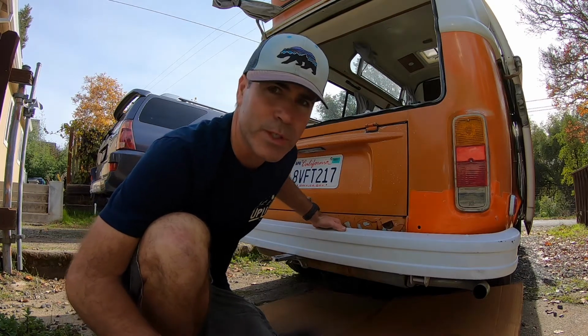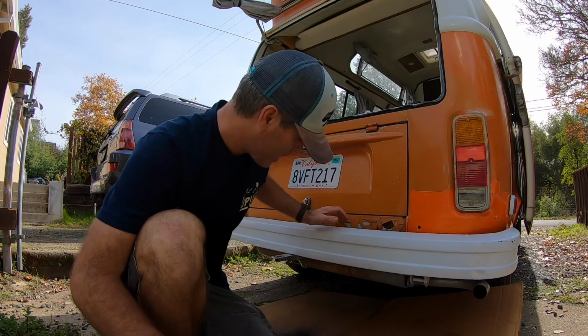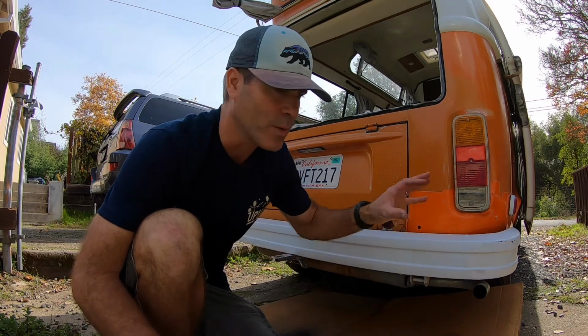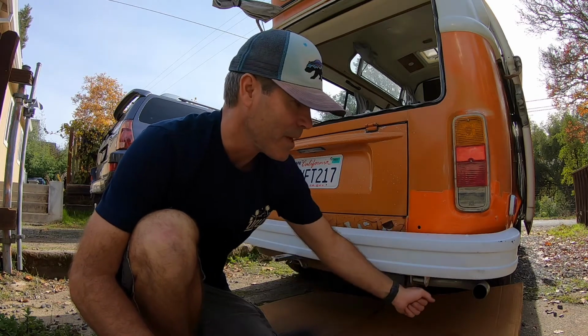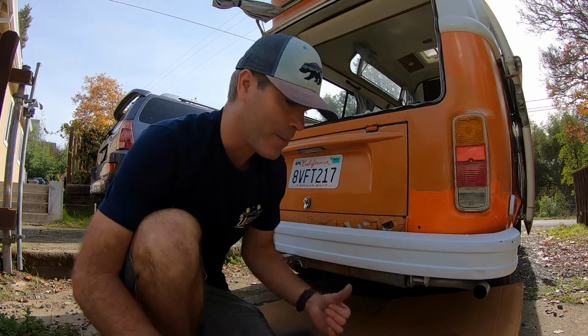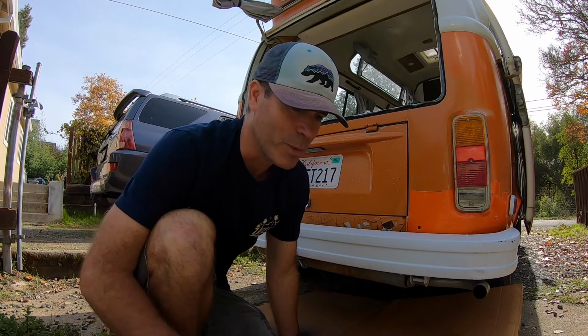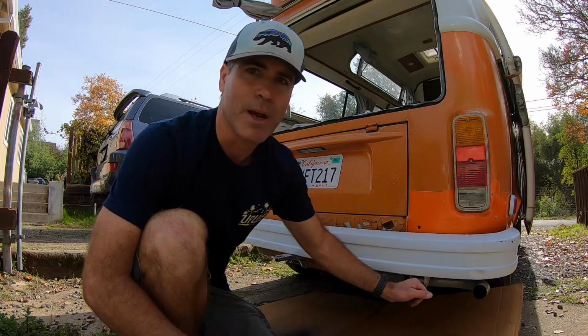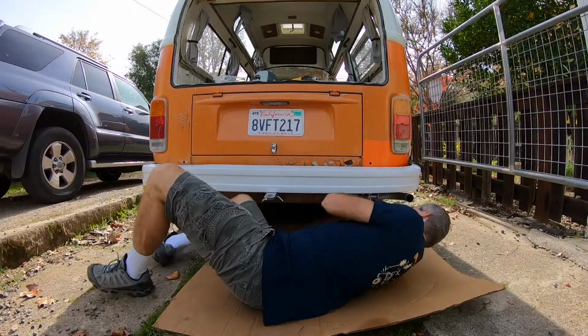It's been reinforced with some angle iron back there for the tow hitch. So the bumper itself is pretty heavy. So you're gonna undo bolts on one side and then maybe support it with something. I often just support it with my knee or another part of my body as I move to the other side, but it can get a little tricky. So trial and error works best for that, but be prepared for the weight of this thing as you're unbolting the bolts there.